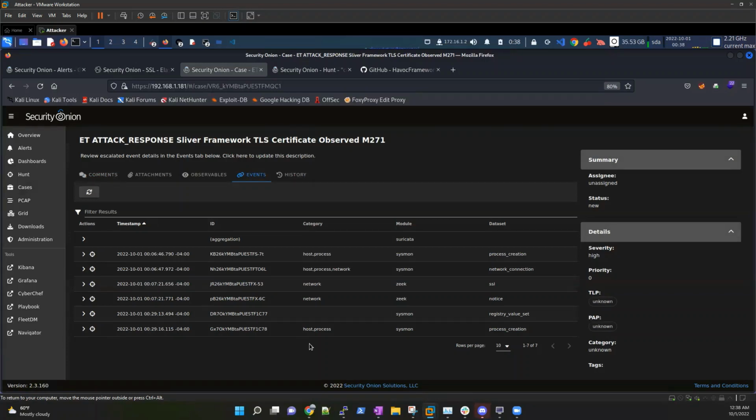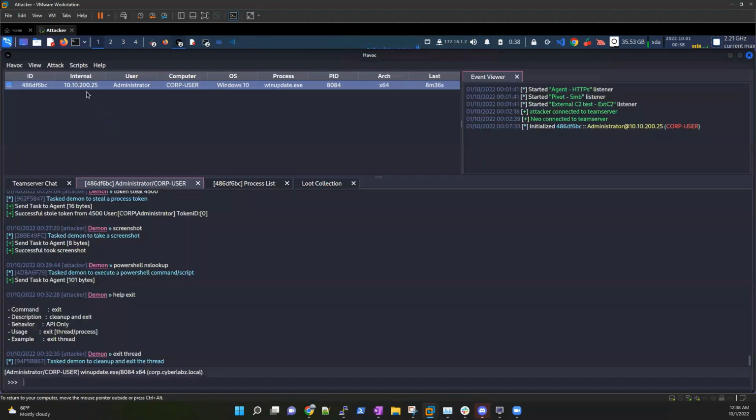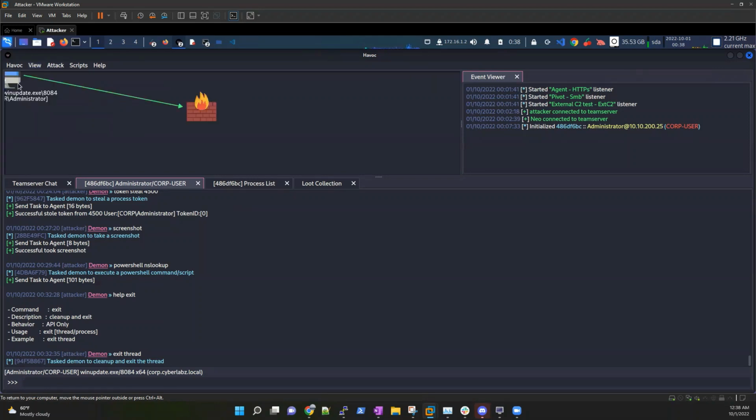I just wanted to put this video out there to show some of the features of Havoc. If you want to look at it differently, as far as the session view and the graph, it's pretty cool. I want to experiment with it a little bit more and potentially pivot, see what that looks like, and see if there are any artifacts laid around.